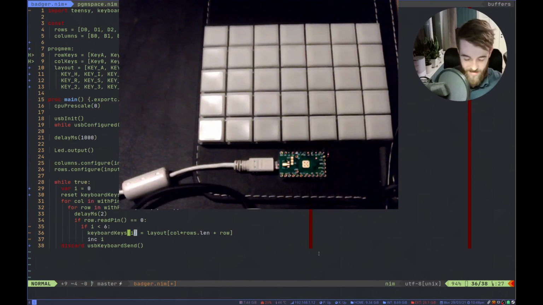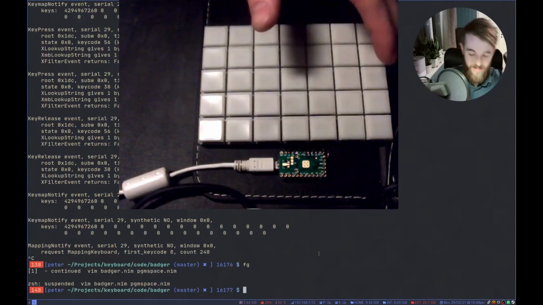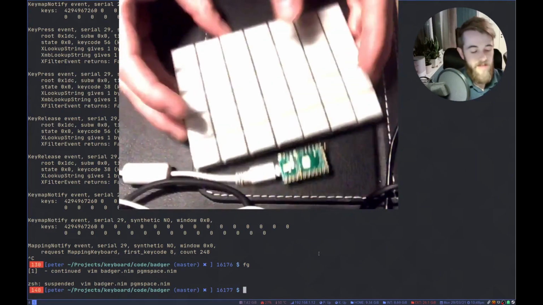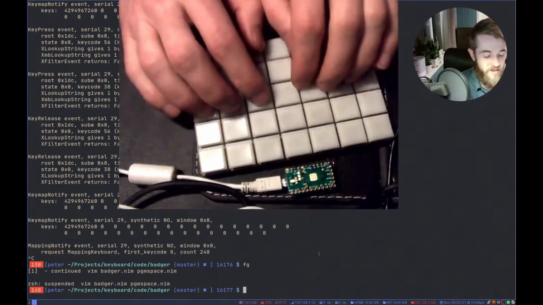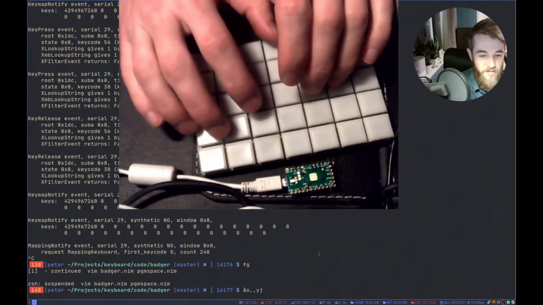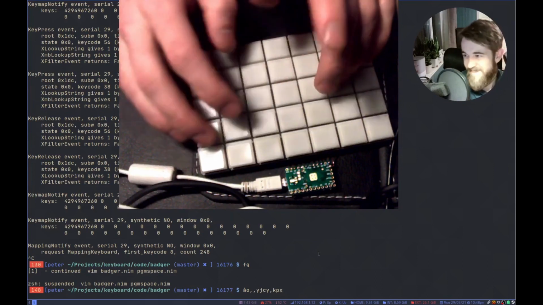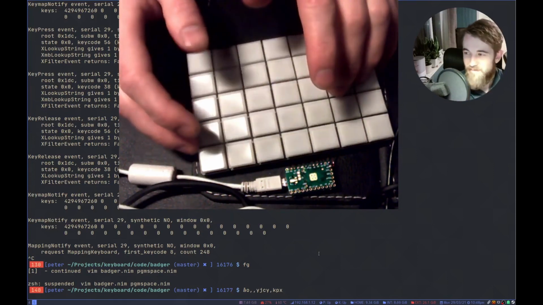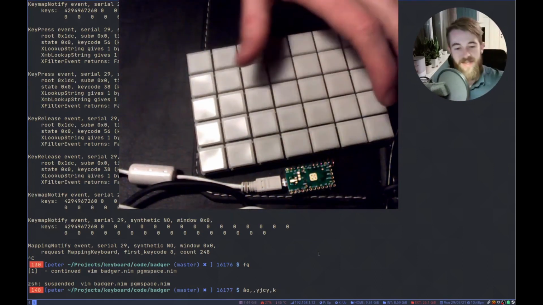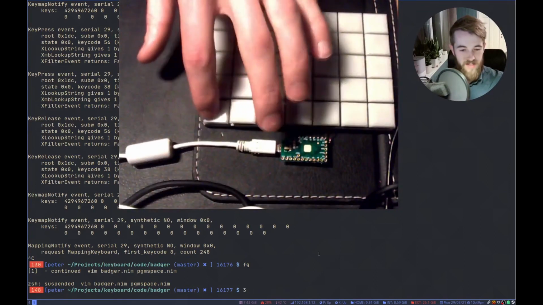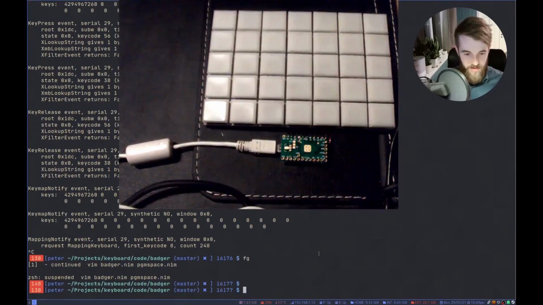Like I can do something like this. Oh, you can see that there. I could do something like, hello, world. I mean, I can pretend that this is a keyboard. Actually, what is this key? That is 3.